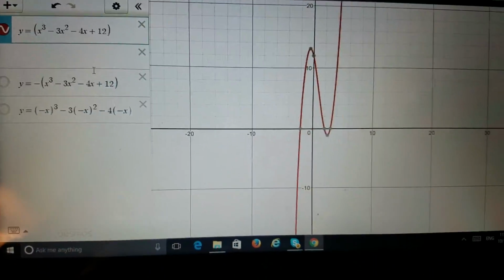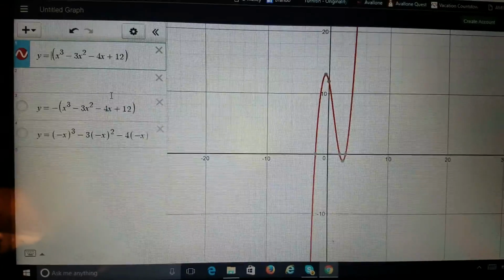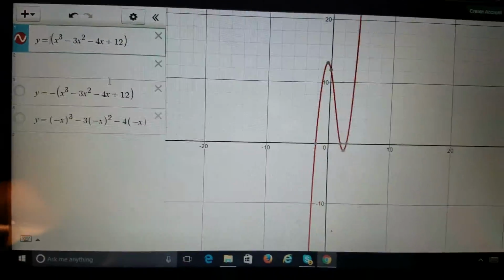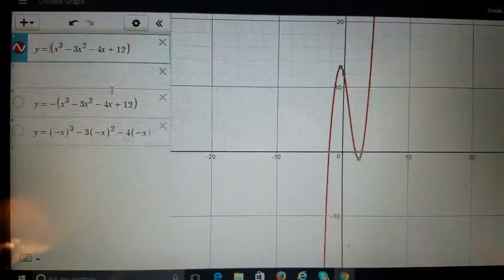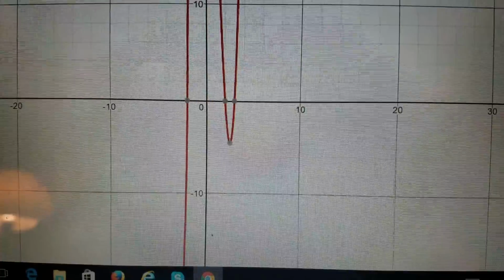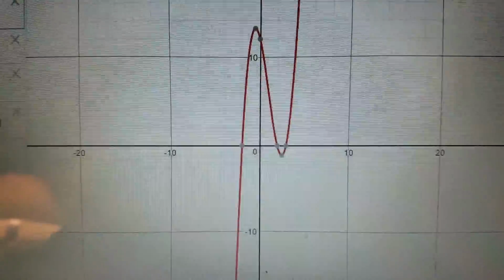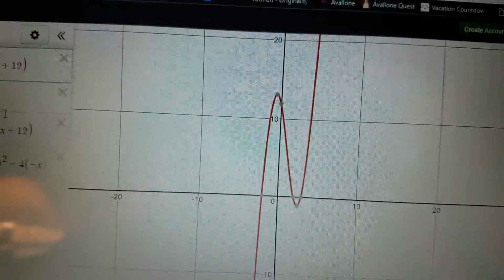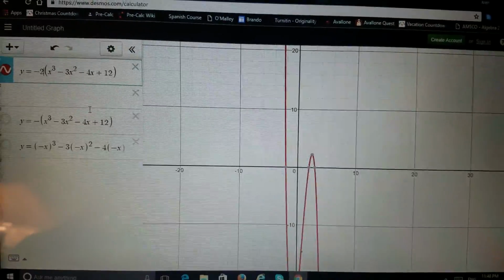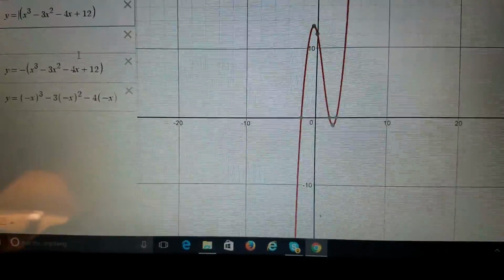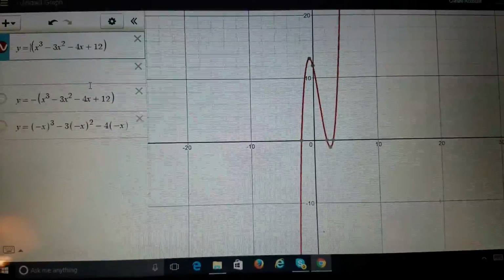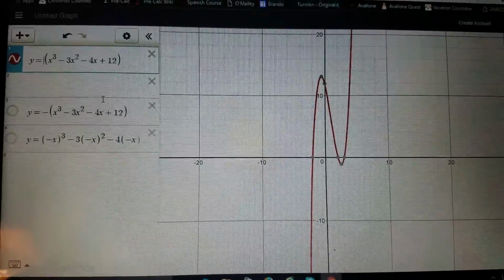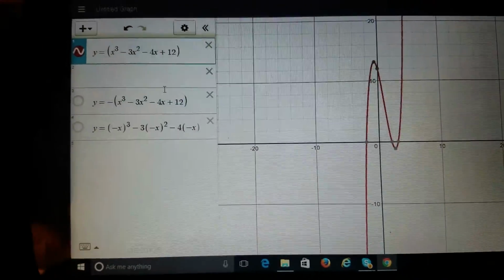And any vertical dilation, no matter what the coefficient is, won't change the x-intercepts. So if we make this 4, let's say, the x-intercepts remain the same. If we make it 7 or -2, any coefficient there will keep the x-intercepts the same. So yeah, vertical dilation and reflection over the x-axis doesn't change the x-intercepts.